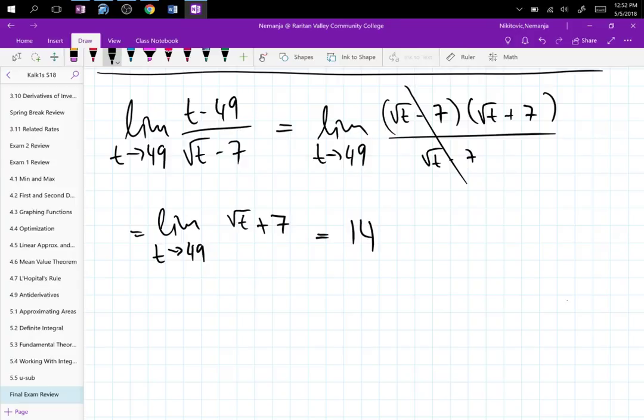So that would be one of the ways. Another way would be to multiply by root t plus 7. Root t plus 7, when you FOIL the bottom, it will cancel with this. There will be root t plus 7 staying, which is this one, and it's the same way. I mean, same solution, different way. Any other questions, concerns?